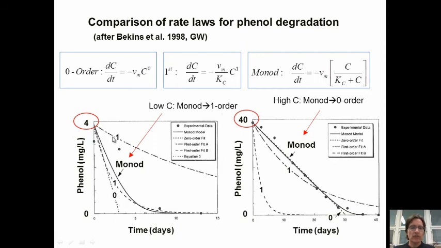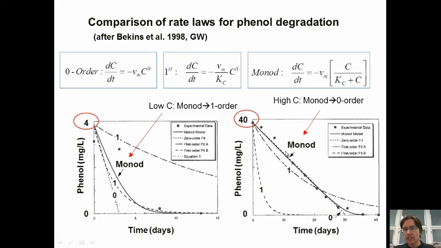And here a first order with a different coefficient does not work either. So that's at a maximum concentration of 4. So maybe a first order might work here. Let's look at a higher concentration though, the same system, but just with a higher phenol concentration. Look at these first order rates here. This one's not very good because we haven't chosen the coefficients very well. Even this one, which is probably our best fit with the first order, might be okay up here, but it doesn't match these lower concentrations.